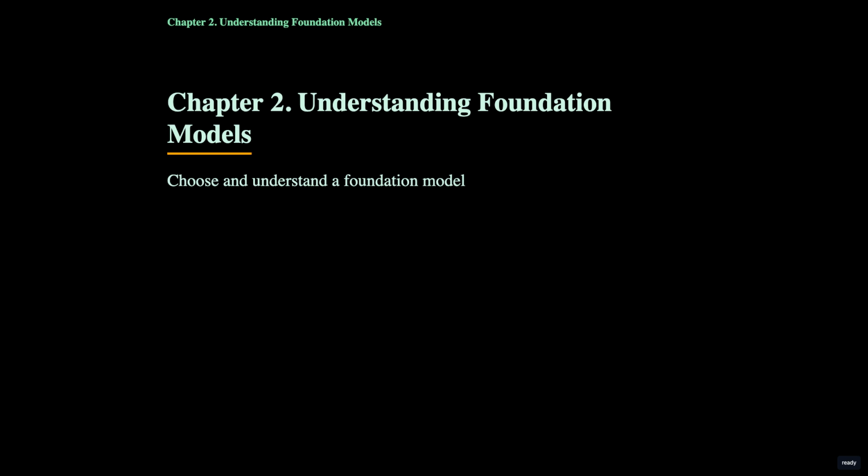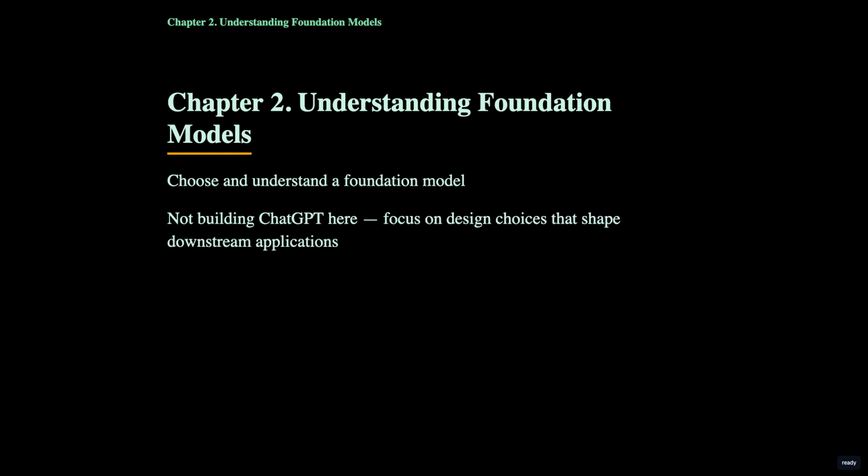To build apps with large models, you first pick a foundation model. You don't need to know how to train one, but a high-level understanding, what the model can do, its strengths and limitations, helps you choose the right model and adapt it to your use case. Training a foundation model is extremely complex and costly, and many practical details are protected by confidentiality agreements. Rather than promising to teach that secret sauce, this chapter examines the design decisions that meaningfully affect how models behave and what downstream applications can do.